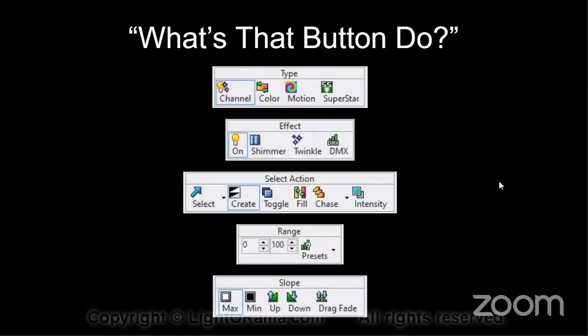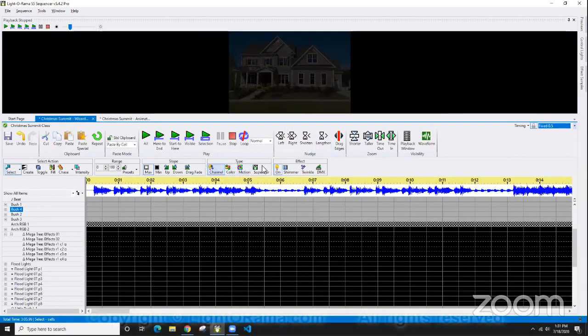This is the logic that you need to think through when you are placing an effect in S5. The reason this is different is because we brought 3 pieces of software into one, so naturally things are going to change. The first thing you need to decide is what type of effect you are placing. Over in the sequence editor, that's the 4th option here.